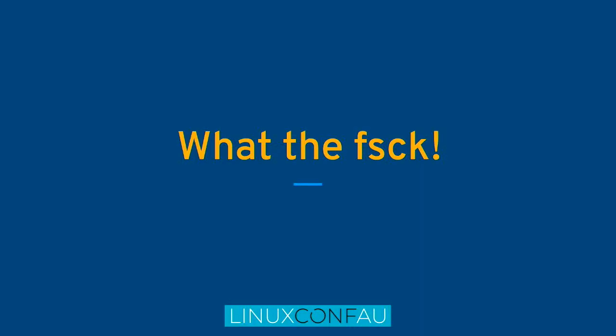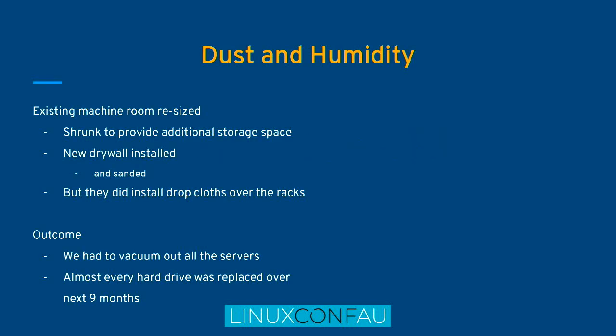Now, what the fsck? What else can kill your data? Dust and humidity. We had a small machine room that got resized. We had to put in a storeroom. And they came in and put in new drywall, and they covered the racks with dust sheets, and they sanded everything, and they took the dust sheets away. And we came in on Monday and we had to vacuum out every server. We had to wipe down the machine room. There was dust everywhere. And over the course of approximately 9 months, every single hard drive failed. Because plaster dust can get really fine, and it's amazing how far inside a disk it can get.